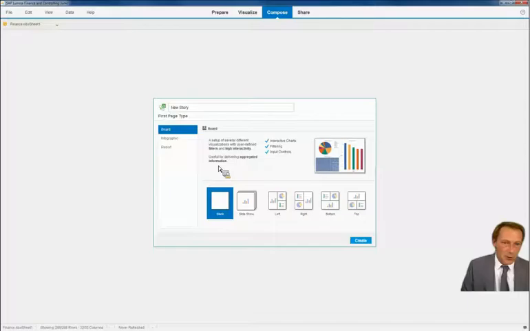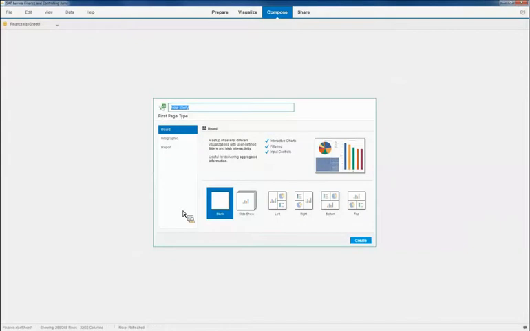Click the compose button and you start creating what we call a storyboard. So let me start this storyboard. We'll call it story example. I start to work, I choose to work with a blank screen. So I click that one.